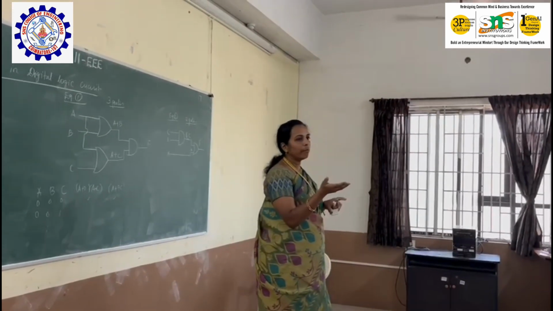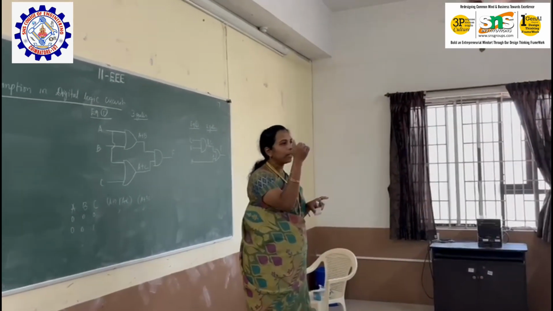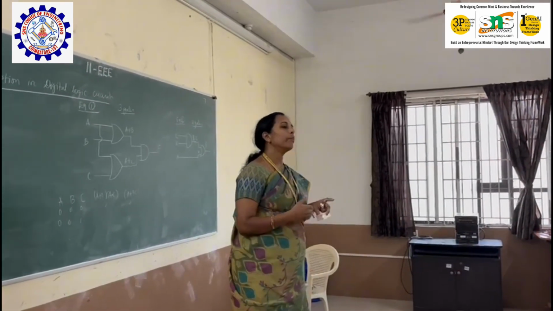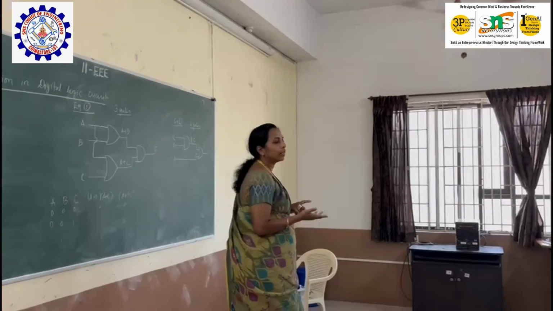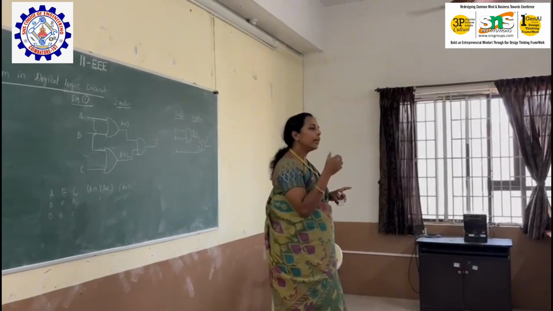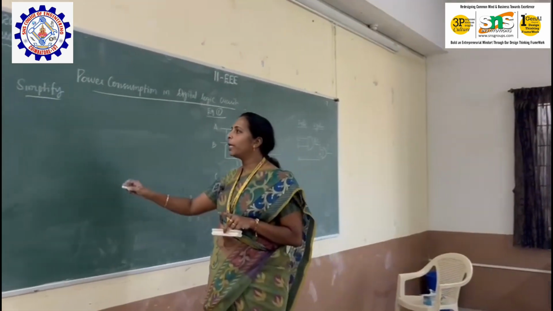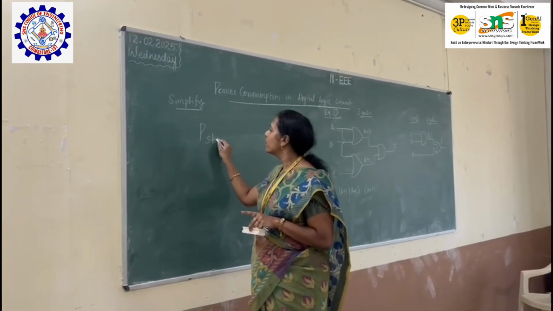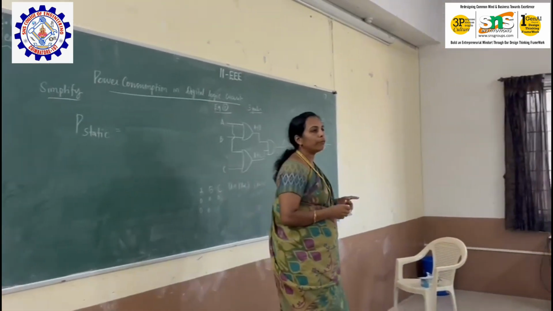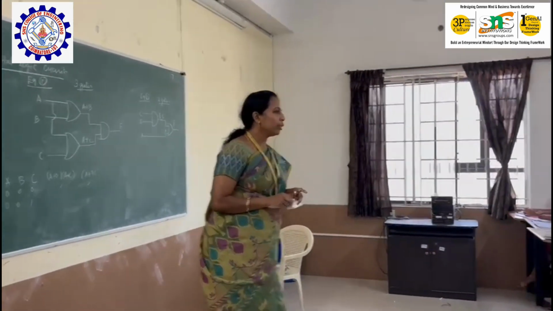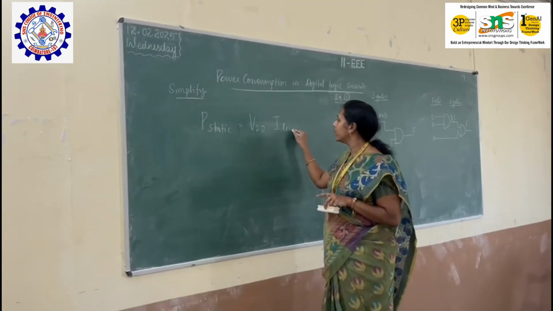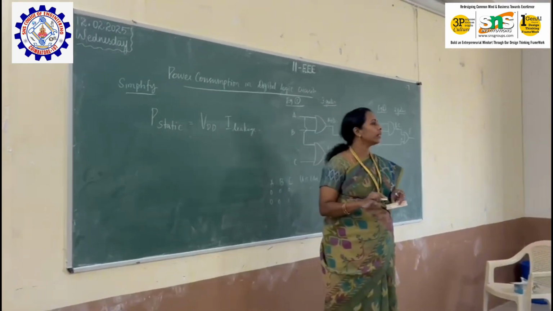In transistors, you have learned MOSFET, right? Always some leakage current will flow from VDD to ground in a transistor, maybe due to improper insulation or some other reasons. So even when there are no switching activities, leakage current will be there, and power will be consumed because of that. That is known as static power consumption. What is the formula for power? P equals V into I. So the static power consumed will be the supply voltage times the leakage current, because here the current involved is the leakage current.